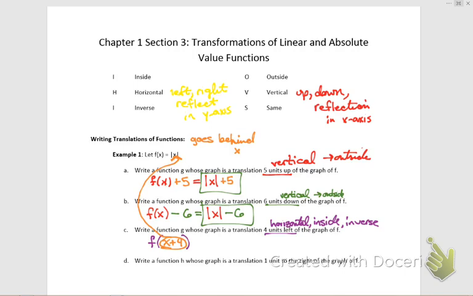So it's going to be the absolute value of x, okay, with space, and then inside it's going to be x plus 4. Because we're taking x plus 4 and putting it inside. All right, and that's the answer. And that's all. We're going to do the same thing when we're moving to the right.